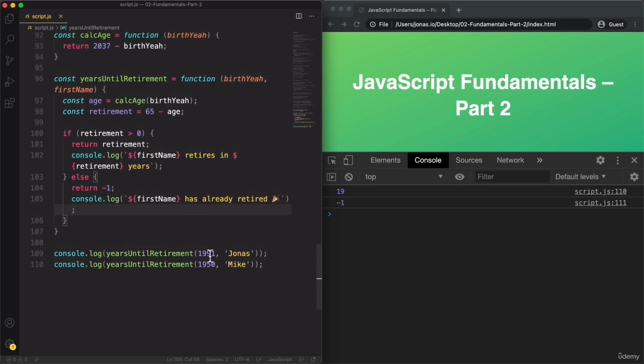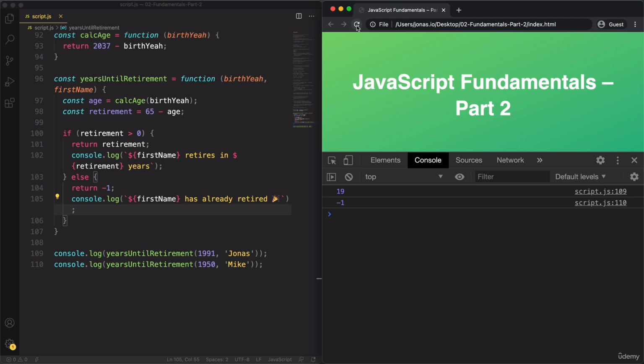And yeah, what do you think will happen when we run this code now? Keep in mind that we have the return before the console.log in both cases, so in the if block and also in the else block. So what do you think is going to happen with these console.logs? Well, let's see. And indeed, they are simply ignored.